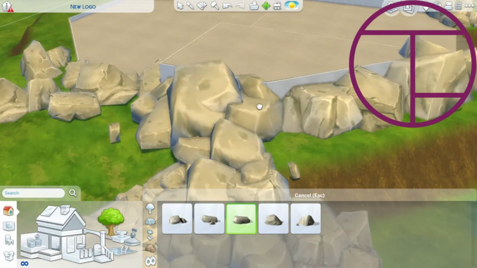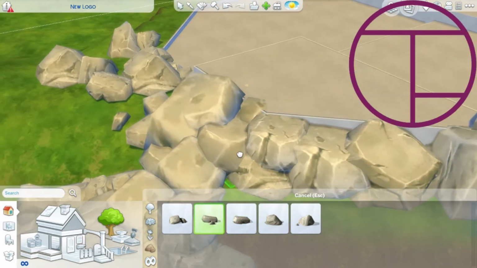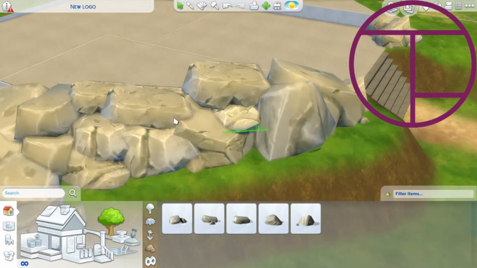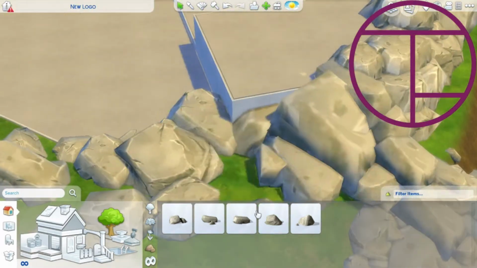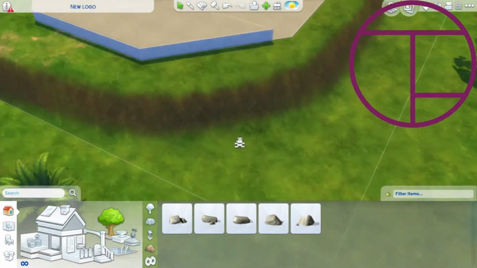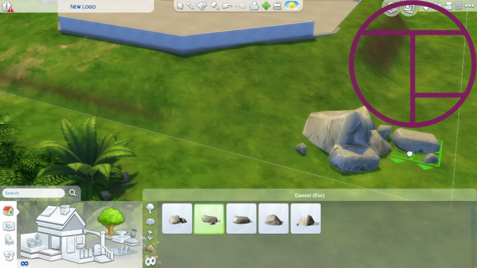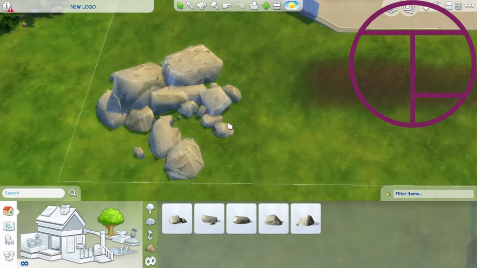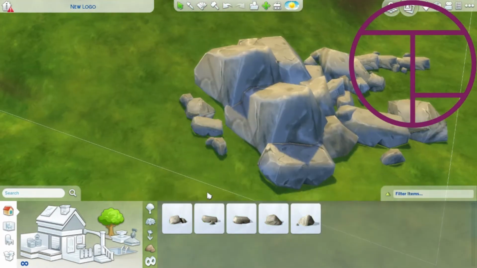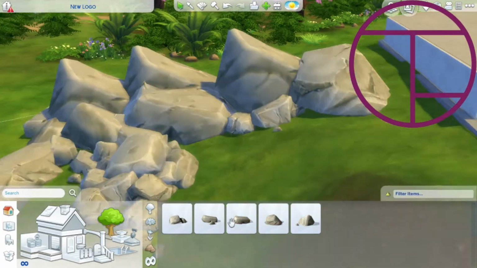So yeah, I already had a little bit of a shape going on there, and you can still see me putting down rocks, and I used the ones that we have in the landscaping section, and I size them up and I raise them up and so on, just so it blends in a lot. I really wanted it to look at least kind of natural, and as you can see, I tried to be a little bit random with the whole thing, so it doesn't look too staged.